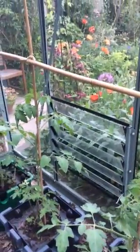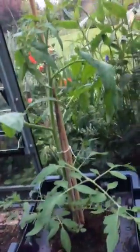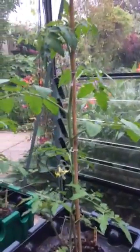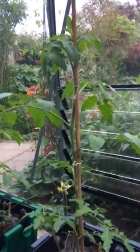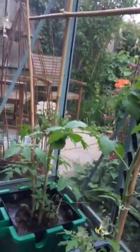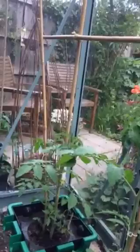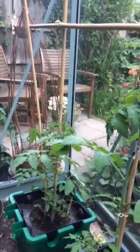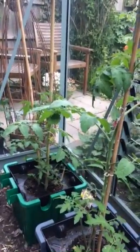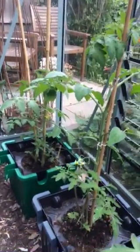These tomatoes were planted out on the 11th of May and you can see just how much they've grown. The Oasis Box was incredibly easy to use — instructions are very clear — and although initially I did fill them with the recommended amount of water, I felt the compost was a bit soggy for little tomato seedlings, so I actually tipped a lot of it out and left just about two inches at the bottom of the pot.